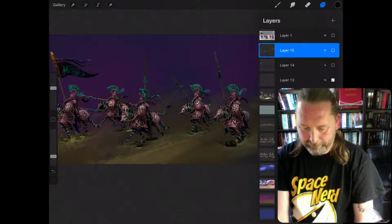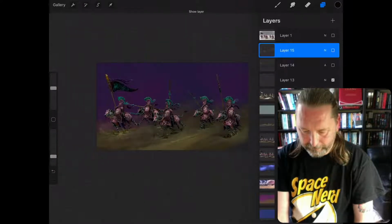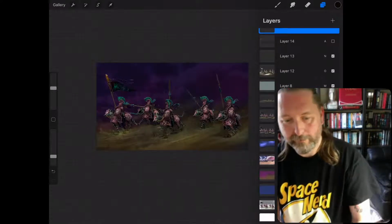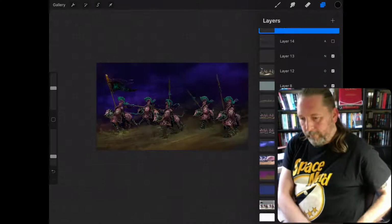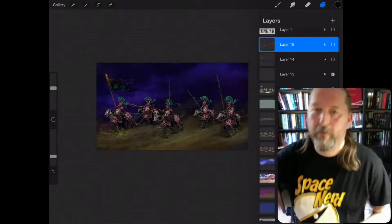At some point, I put some more dust in the air, and down here, I put some more dust to get it in the right direction. I brought in a sky from a photo and dropped it in and moved some of it around. And then I did that part, which was to kind of force the blue.